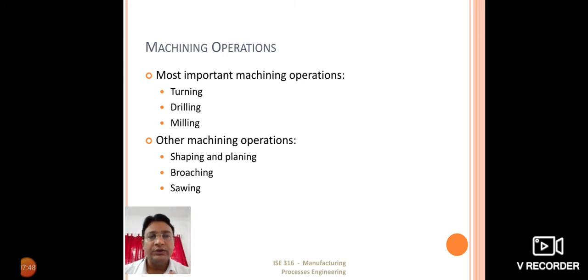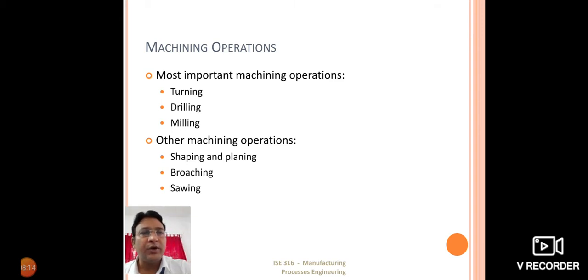Then broaching. We have a detailed chapter on broaching, we will study it there. A broach is a continuous tool with a large number of edges on it. With one stroke or two strokes of the broach we are going to get the entire operation done. Sawing we already know. Sawing means a cutter with a number of teeth, and with that you are going to cut. You must all have seen the cutting of wood by a saw.